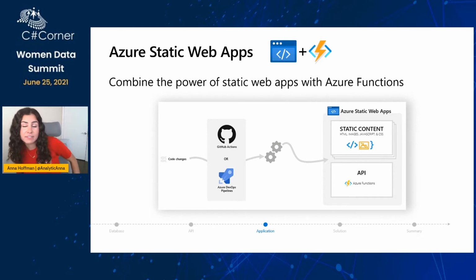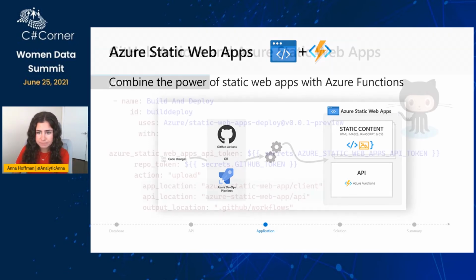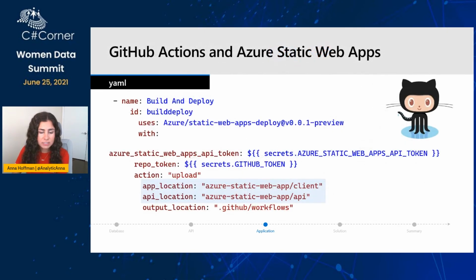Now, this is a relatively new service. It just became generally available maybe mid-May. But what's so great about it is how tight the integrations with, say, GitHub Actions are. For example, when I deploy an Azure Static Web App, it's going to create that GitHub Action workflow file. Those YAML files I've been showing you for Azure SQL Database and Azure Functions, you have to create those. But with GitHub Actions and Azure Static Web Apps, it creates all this for you.